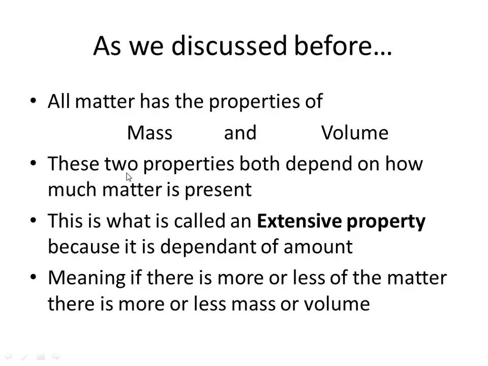And both of these depend on how much is present. So I want you guys to take the first, actually just the first bullet point here. You don't have to do the rest of it. Right. So mass and volume, they both depend on how much matter's there, right? So if I have more stuff, I have more mass. If I have more volume, I have more stuff, assuming the same substance. So like if I have more lead, it's going to take up more space than less lead.